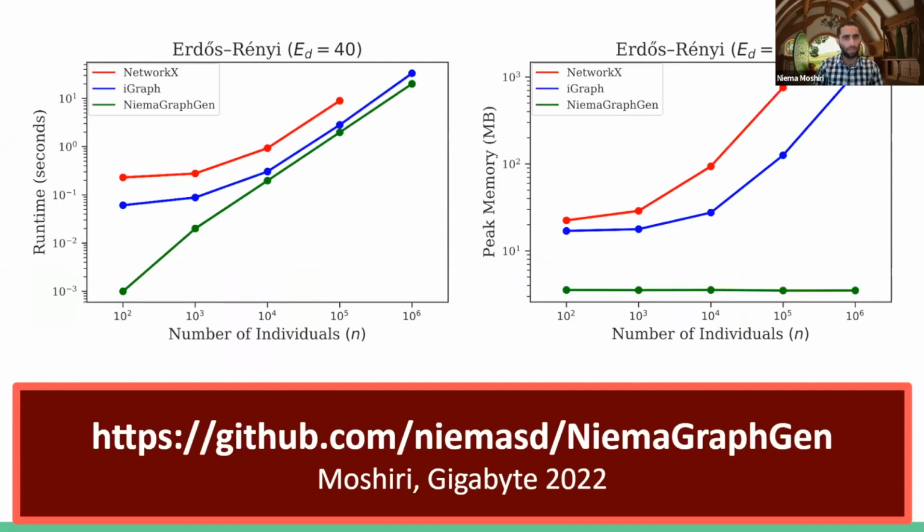So I developed a toolkit called Niema GraphGen, for lack of a better name. I was just in a rush to push it out. It implements many standard network models, and it lets you simulate contact networks under many of these different models, but much more memory efficient and much faster than existing toolkits. In terms of memory efficiency, it's typically orders of magnitude better than many of the existing tools. And in terms of runtime, it's orders of magnitude faster than NetworkX, which is the most standard one that people use. And it is a little bit faster than iGraph, which is another less common, but more efficient framework that exists.